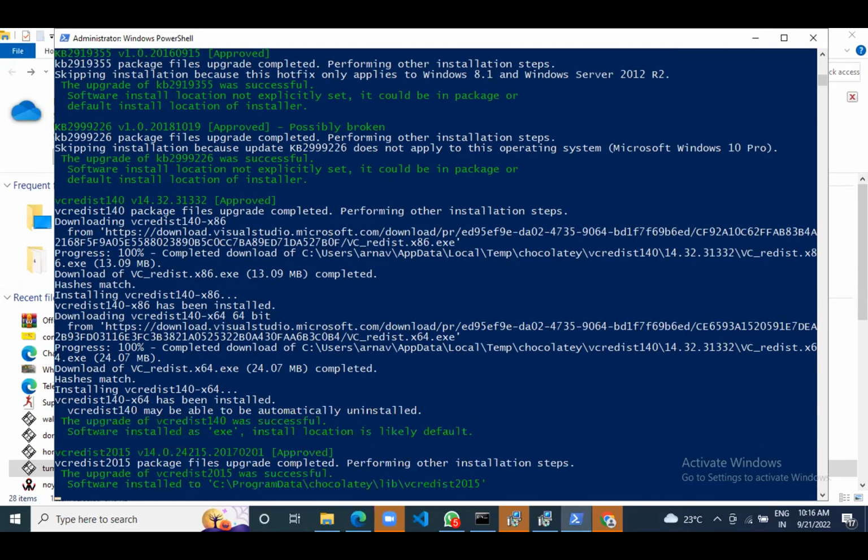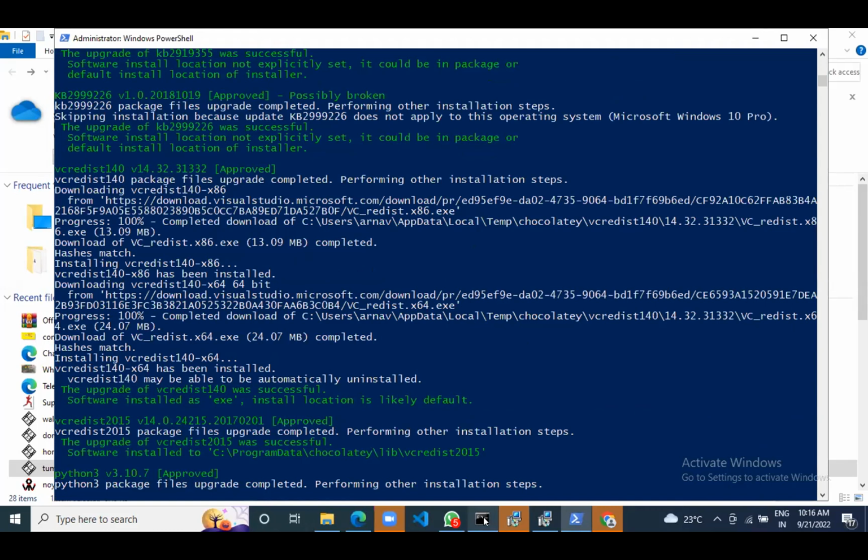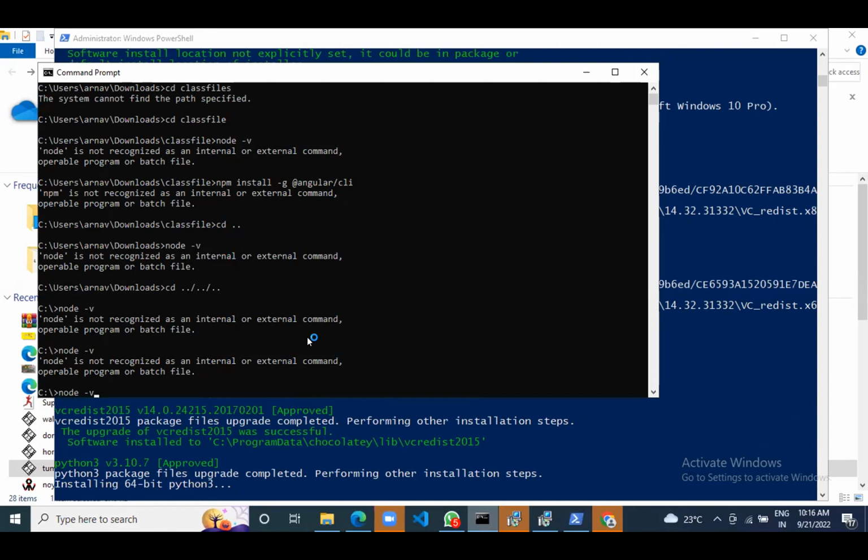Can you open this command prompt? Are you there, Shilpa? Can you remove that node -b?